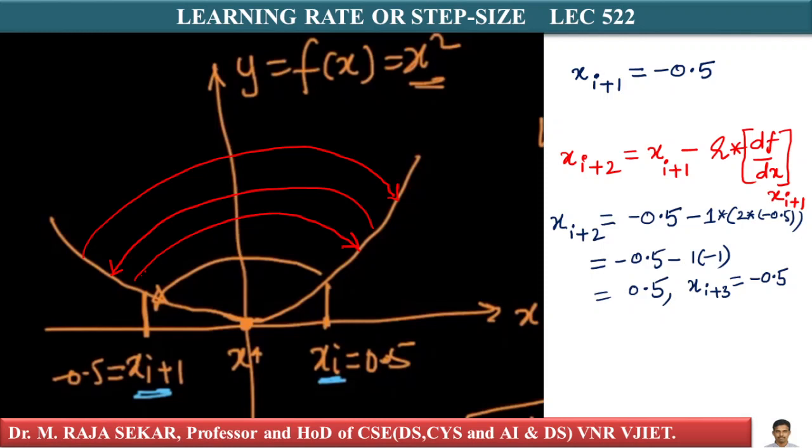What is happening here? I am basically oscillating between x = 0.5 and x = -0.5. Why is this happening? Because my r has been kept constant at a value of 1. If we write code, it simply oscillates and will never converge to x*.